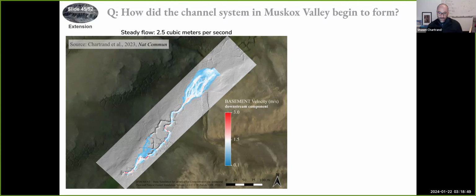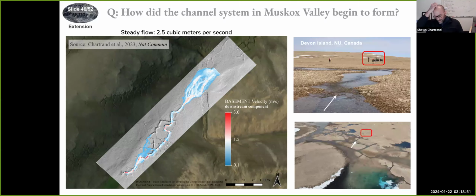So the modeling sort of passes a straight face test: we would expect to see surface flows organized where we have interconnected polygon troughs with higher velocities, and less organized where we have these wetland regions we infer as depositional under present conditions with lower velocities. This was kind of cool. I was excited by this result because anytime you can run a model and get results that make basic sense, that's a good thing.